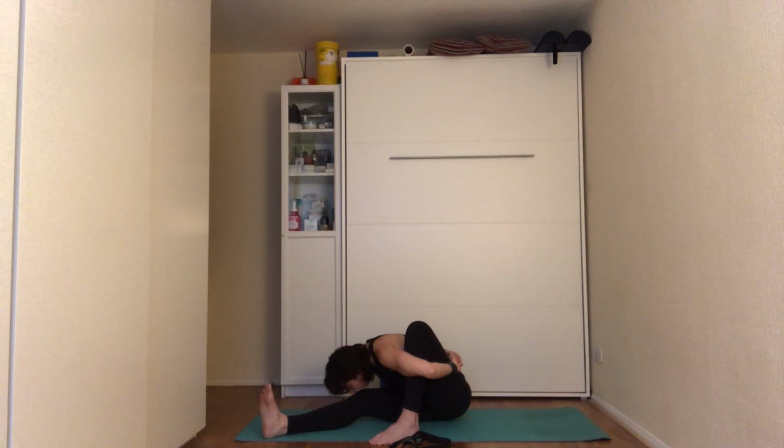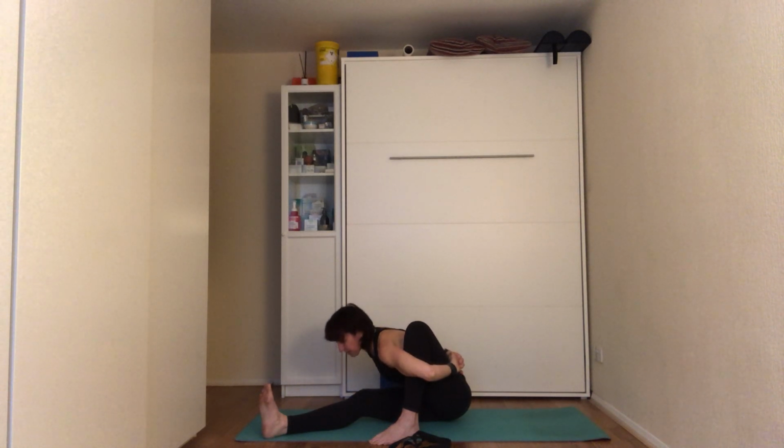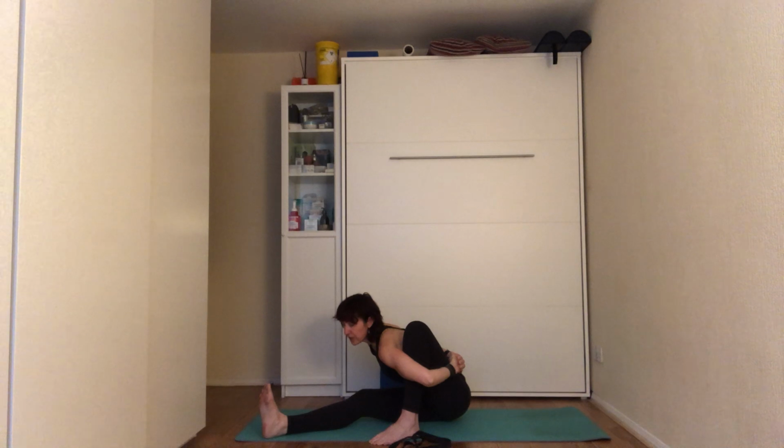Inhaling to the count of five, exhaling to the count of five. Really, it doesn't matter if you're up here or if you're down there onto the leg. You just want to make sure that you're folding forward at the hips and that you're engaging the abdominals at all times, okay? Direct your attention and focus onto the area that feels tight. Breathe into that area, focus into that area.